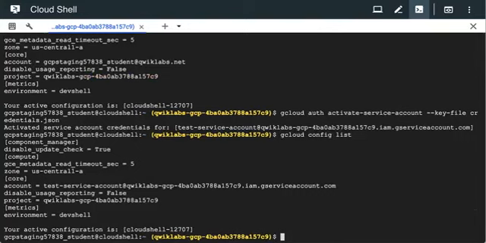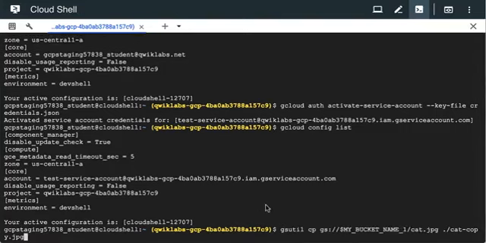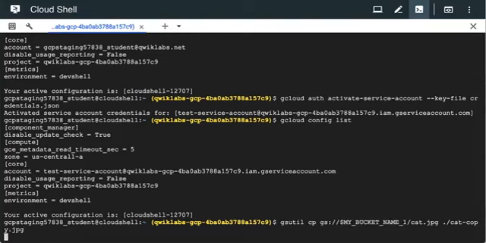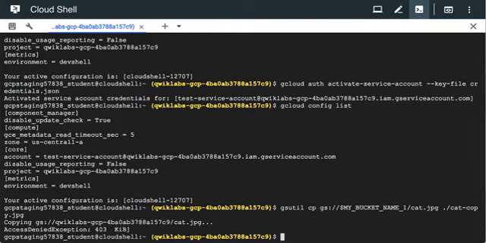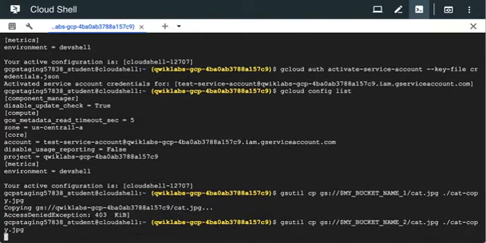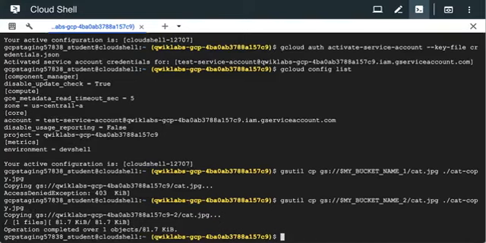Now we're going to assume the role of a service account, the first one we created. Notice that we used the credentials file that we previously uploaded. The gcloud config list command confirms the change has taken effect. Notice the account now is shown as our service account. Now when we try to copy the cat picture into the first storage bucket, we get an access denied exception because it is private to the owner and we are the service account now instead of the owner. We can copy the image into the second bucket because we didn't change its permissions.